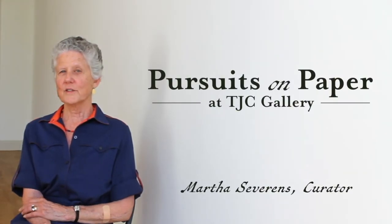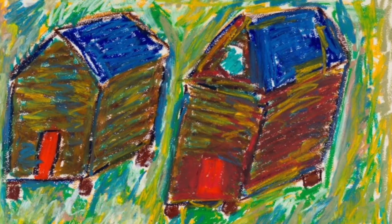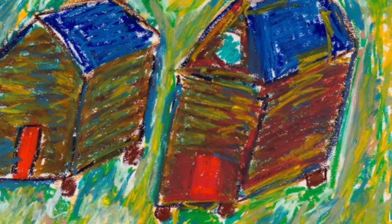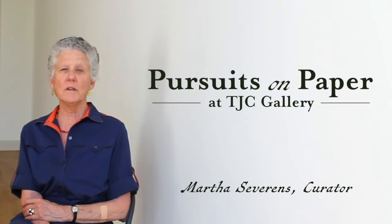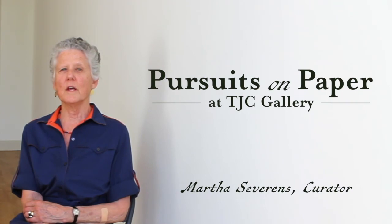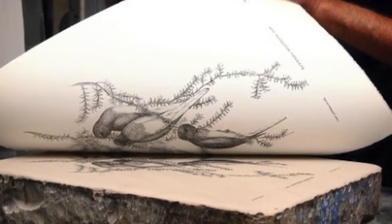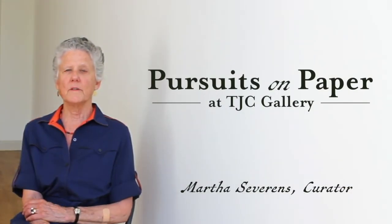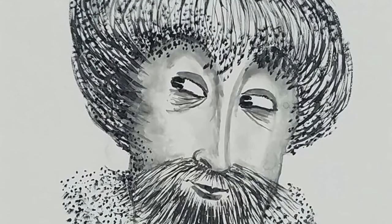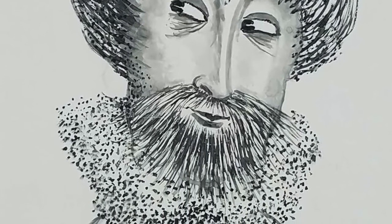There are other artists that are represented here. Beverly Buchanan, wonderful bright colored pastel. She used oil pastel, in which the colors feel greasier, they look greasier. And speaking of grease, lithography is a medium which involves the artist using a grease pencil, usually drawn on either a lithographic stone or a metal plate. We have one example of that in the exhibition. It's by Caroline Durieux. It's called Charleston. And Durieux was known for her great wit, for her tendency to satirize people.